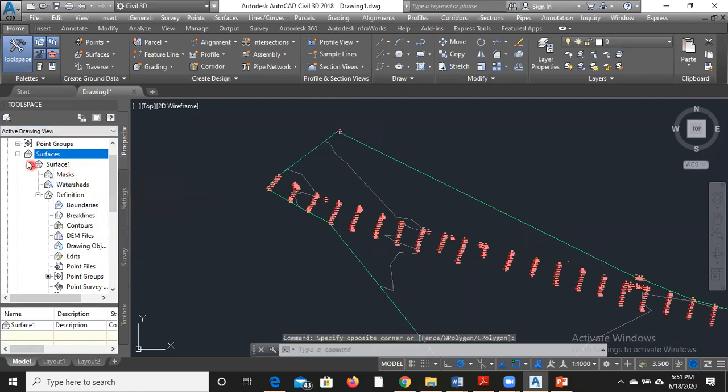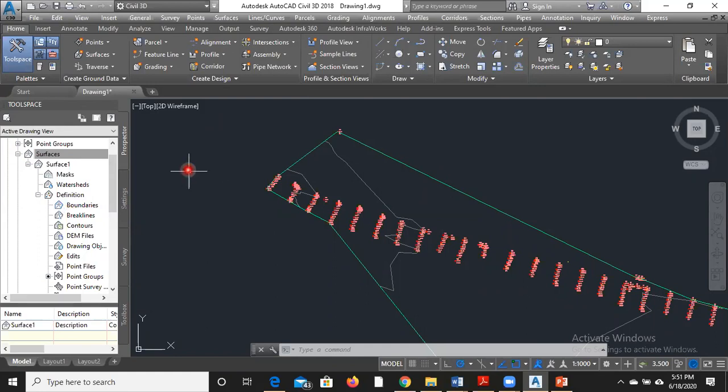Then I expanded the box sign attached to it, then I expanded the Surface 1 attached to it, then I expanded my definition. Then I came to my point group, I right click and clicked add. Then I selected the point group which I named earlier on to create my surface.